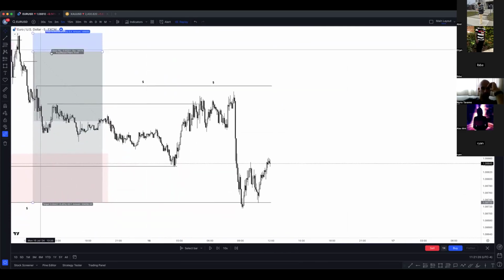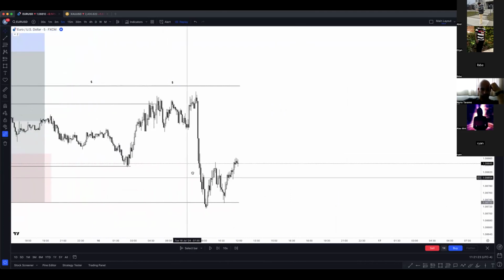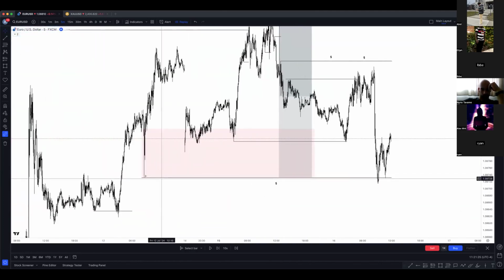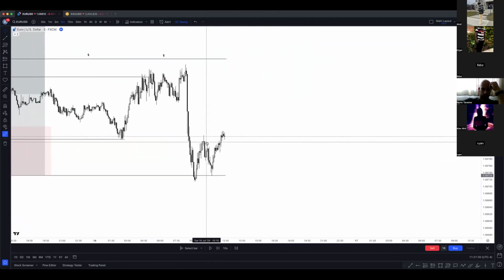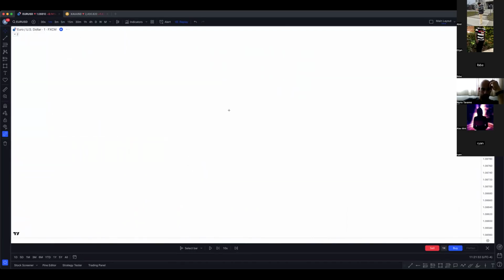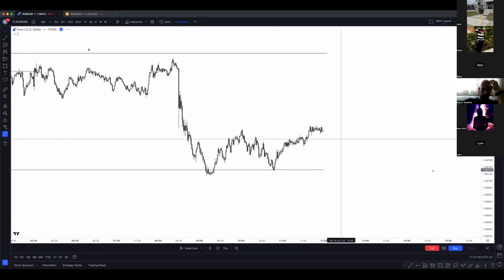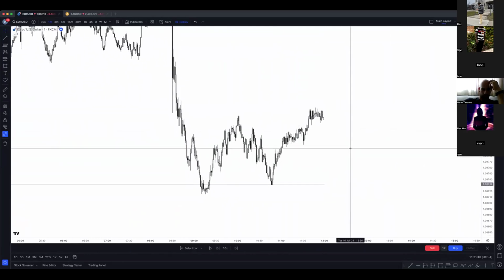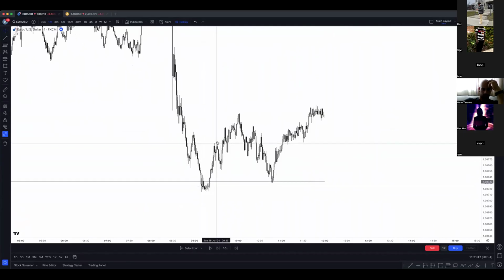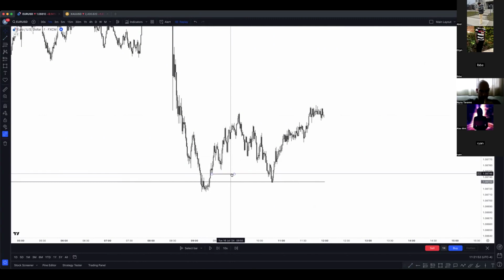All right, so what ended up happening was the market grabbed the low, coming into this liquidity block area, and then started moving to the upside. Let's go down to the 1 minute time frame. On the 1 minute time frame, you'll see the market moves to the upside, comes lower, respects this low. Okay. So respecting that low builds that liquidity for us to take longs after it's cleared.